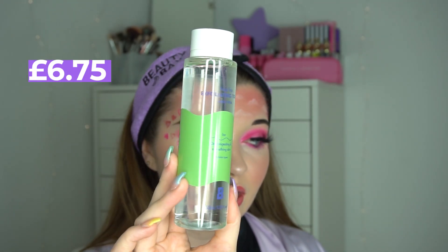Next I picked up the exfoliating toner. I love the Pixi Glow Tonic so that's why I wanted to try this one out. This also comes with 150ml of product. It has really nice, simple but clean packaging. This is for decongesting and smoothing the skin — and for both this and the cleanser, the skin type is all skin types: dry skin, oily skin, all of that.